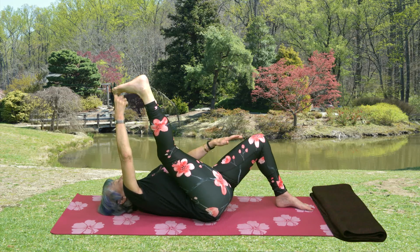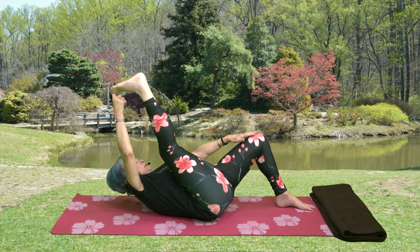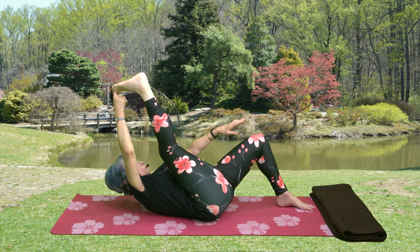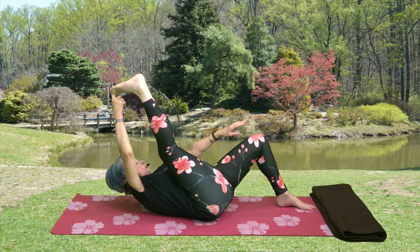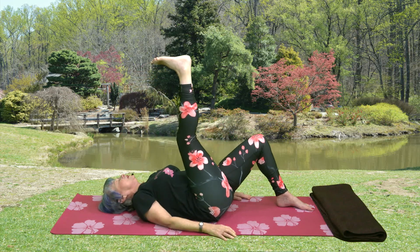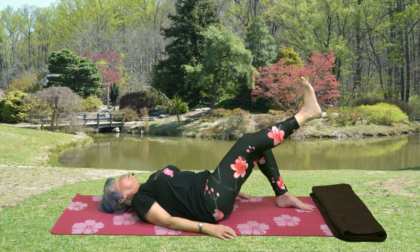Now I begin to pull the belly down, lift the head and shoulders up. But don't let your head come forward. Keep the chin tucked in. And then reach for a spot way beyond the left knee. So if you find your head creeping forward, bring it back into position. You shouldn't feel any neck strain. Then place the head down gently and slowly lower the heel to the floor.